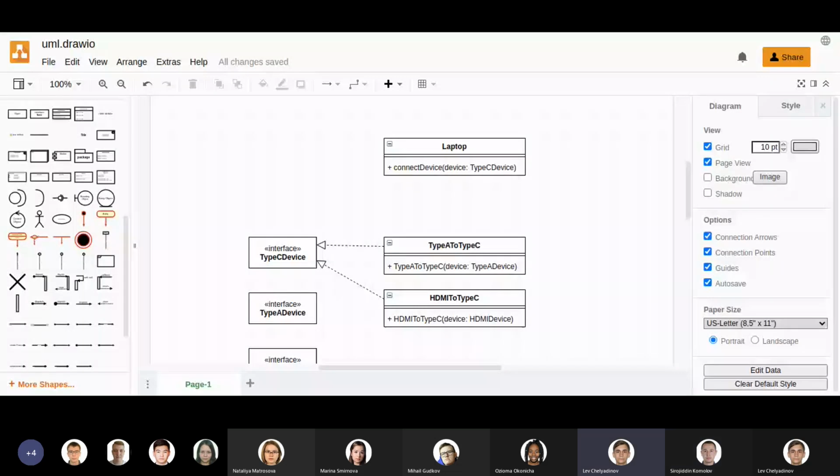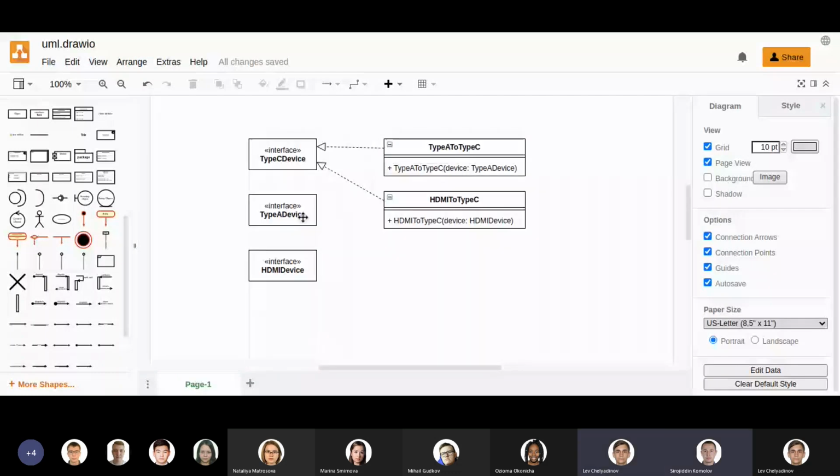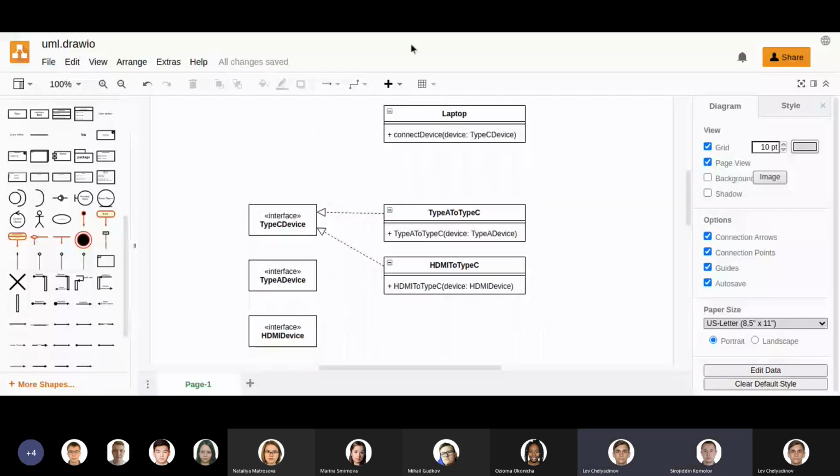Yes, I was setting up. Now it should be visible. Is it visible? It's not visible to me yet. Yes, it's visible.